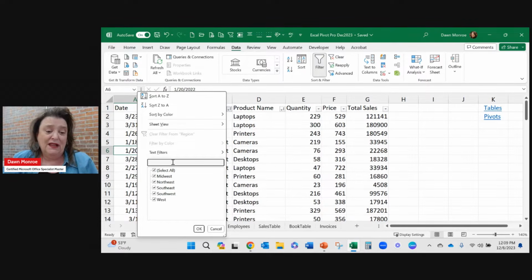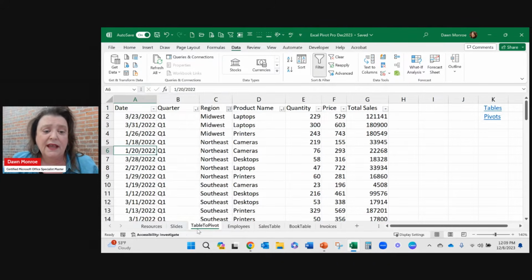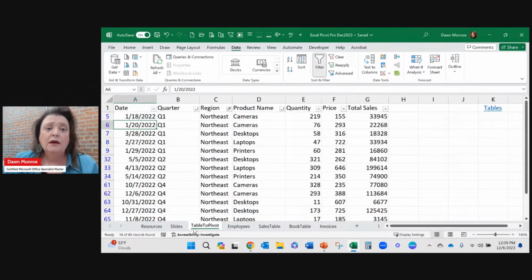What I really like is that it looks at my column and it says, hey, you've got all these categories of things. And so here I can click select all to uncheck everything. And then I can just pick one particular region or multiple regions that I'd like to see. And I say, okay.